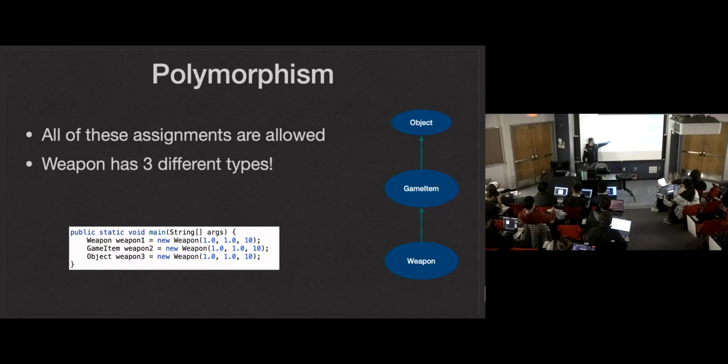I have a weapon object, and I'm going to store it in a variable of type game item. This assignment is allowed because a weapon is a game item. In a very real sense, it is a game item. We can store it in this variable. This assignment is legal. No compiler errors. The code happily compiles and runs. Everything's perfectly fine with this. Storing a weapon object in a variable of type object, still fine because it's in its inheritance structure. It is a superclass, not directly, but it is a superclass of the weapon class. So that assignment is allowed. All 3 of these assignments are allowed.